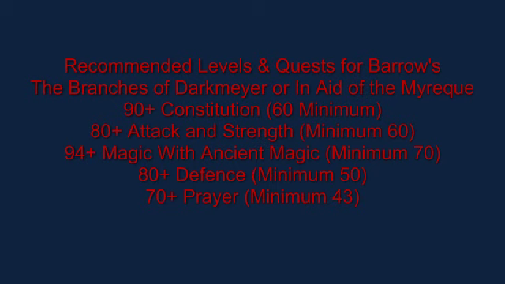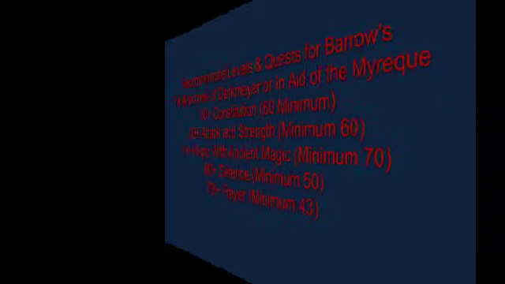On screen now you'll see a list of recommended levels and quests for Barrows. The Branches of Darkmeyer and the Nature Spirit quest are recommended to be completed, as this will give you a faster method of getting to the Barrows. I also recommend 90 plus Constitution with a minimum of 60, 80 plus Attack and Strength with a minimum of 60, 94 plus Magic with Ancient Magic with a minimum of 70, 80 plus Defense with a minimum of 50, and 70 plus Prayer with a minimum of 43.